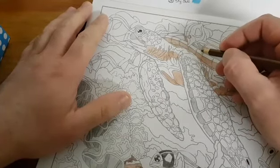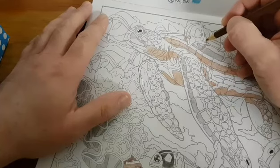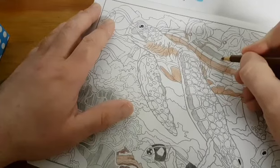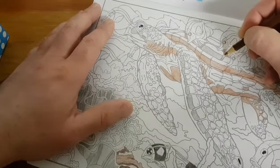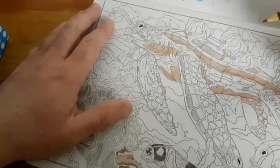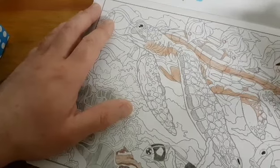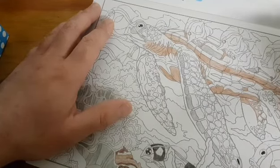Good thing I only color during these color in chats. I don't color ahead or anything. Here we go, there's another six. So I wasn't exactly done with six. Once the hour hits, I generally stop recording. So that's just how I roll. I think that's another six there. That's twelve, that's six. Holy cow, this is very intricate. But that's okay.